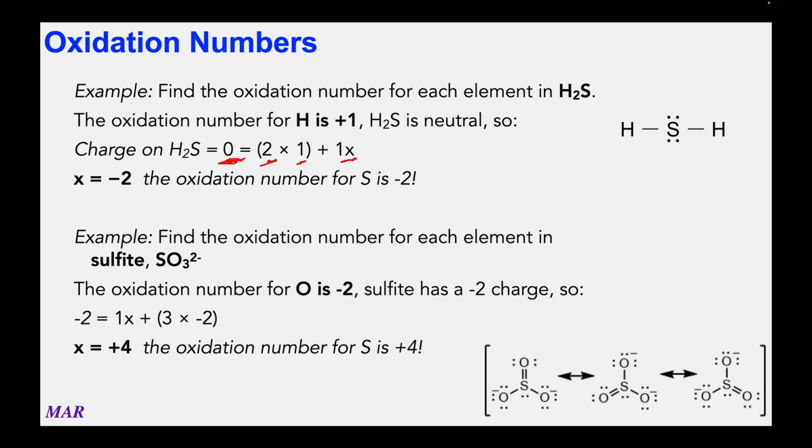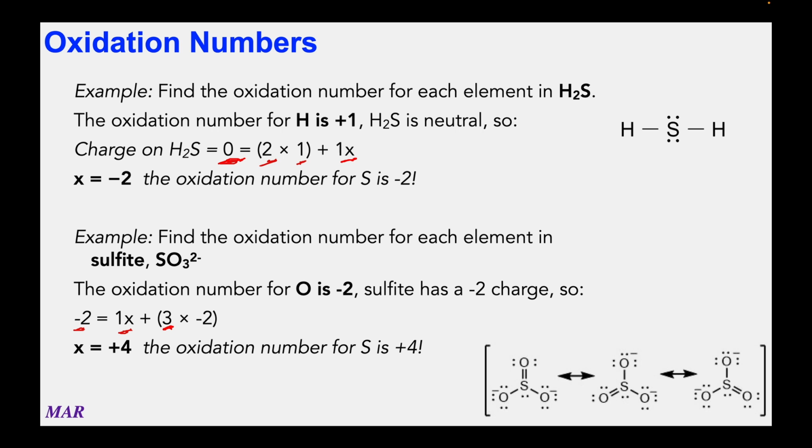Now, sulfite is a polyatomic ion, but sulfur is going to have an oxidation number and all that. So what we do is we say that oxygen's usually -2, like we said, and there's 3 of them. So the 3 oxygens times the -2 charge plus whatever sulfur is, and there's 1 of them, so 1x. But while in the last example everything equaled 0, here everything equals -2 because this thing has a charge on it. So when you do the math for x, it's -2 equals x minus 6. So you put the -6 on the other side, it becomes a +6. 6 minus 2, this sulfur is +4.